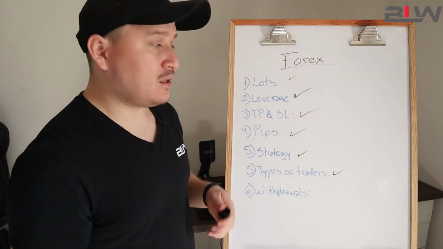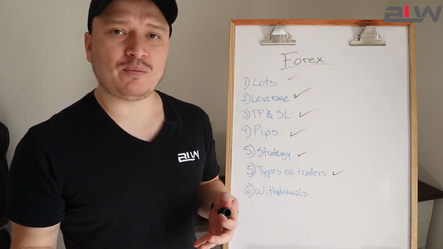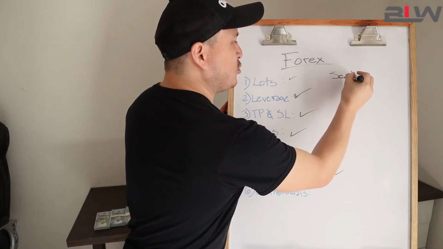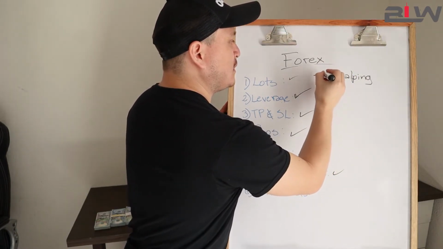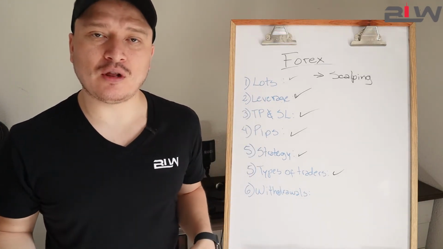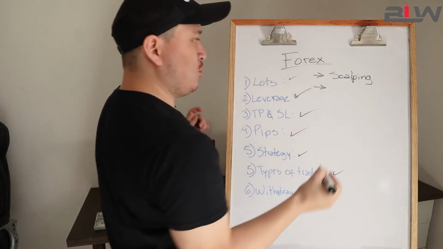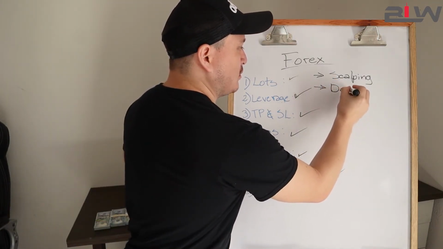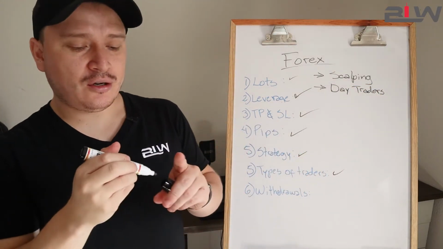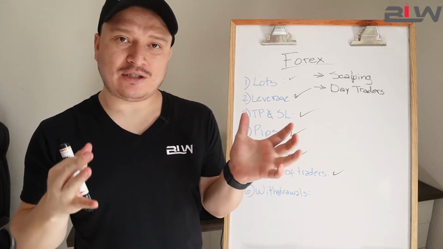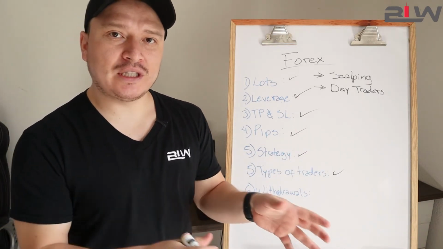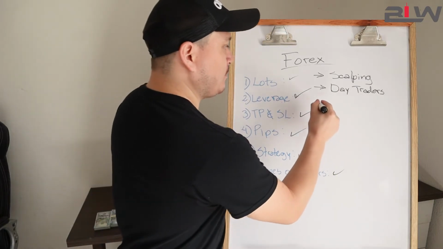Now we go with the types of traders. Why types of traders? Because this is a common question. Hey, I like trades to be placed in 5 minutes or 15 minutes to win them. That's a scalping trader. Scalping, which means fast trades. 5-15 minutes per trade, boom, the closing and that's it. Two, we have day traders. Day traders, as the name says, place trades during the day. Could be 30 minutes, 1 hour, 2 hours, 3 hour trades, but during the day. 3-4 trades at the most during the day.